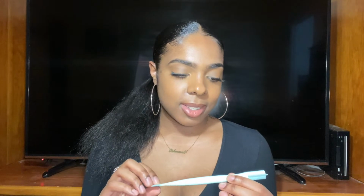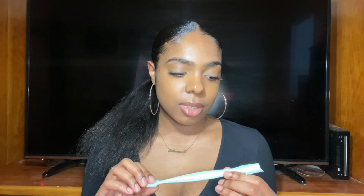This edge brush is from Red by Kiss. That's what it says on the edge brush, in case you guys want to check it out online and purchase it. And this is much more durable. It was only $1, but you can tell this is a good quality brand for your baby hairs. Yeah, so stay tuned for the tutorial.